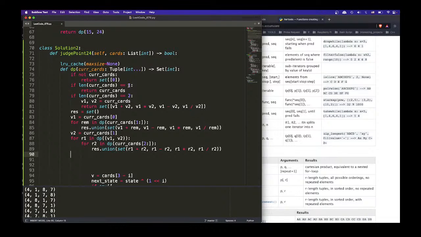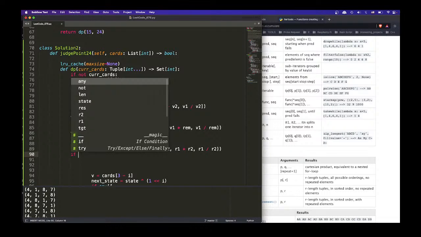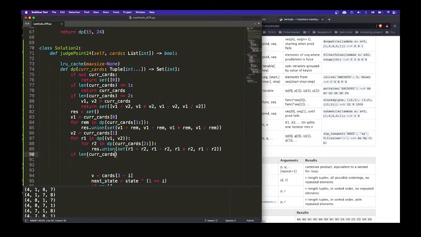So if it's a 0 card, 1 card, 2 card, so either 3 cards or 4 cards. Whether it's 3 cards or 4 cards, we'll always take 1, get the remaining. We can take 2, get the remaining. And then we say if len current cards is 4, then we can also say v3 is current cards 2. Then we say for r in dp current cards first 3.